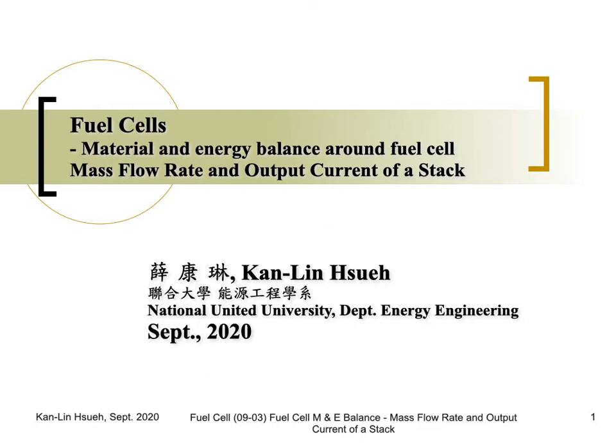In the previous section, we talked about the flow rate for a given output current. From Faraday's law, you can calculate the mass flow rate, molar flow rate, or volumetric flow rate of the reactant or the product. Those numbers are theoretical calculations. You have to consider reality: you have to calculate the stoichiometric ratio defined by the test station, by you, or by the operating mode. You have to consider those parameters to determine how much flow rate.